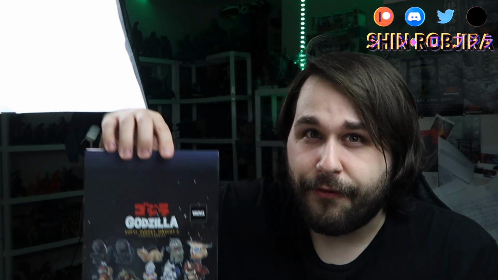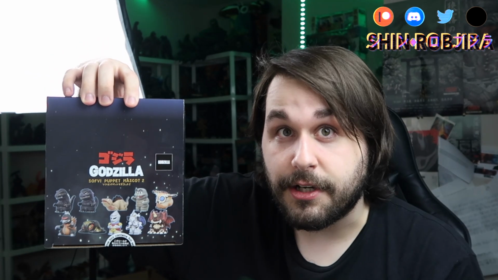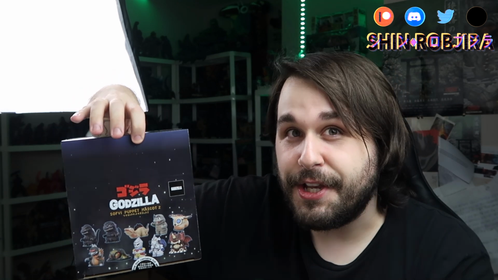And when next we meet, the fun continues on as we are going to be unboxing the second boxed set from Enski in their soft feet puppet mascot series with the Godzilla Series 2 box set. I'm very, very excited to get started on this, so see y'all then and there.